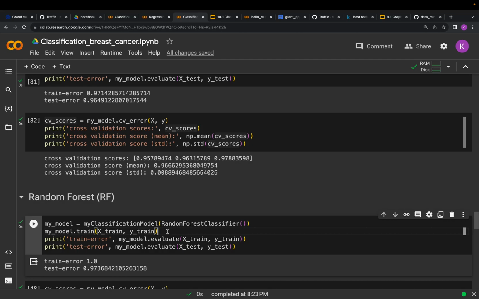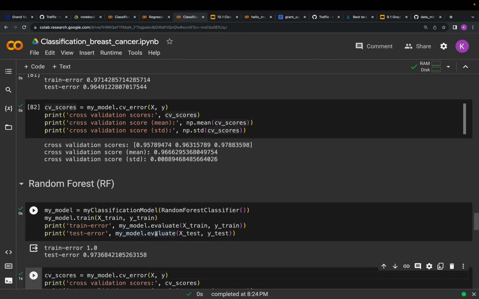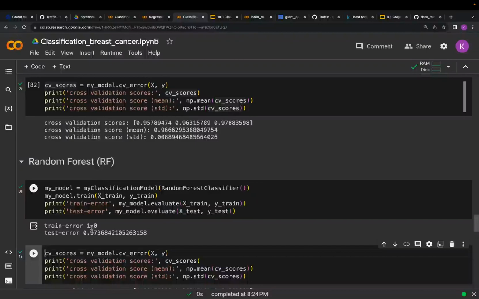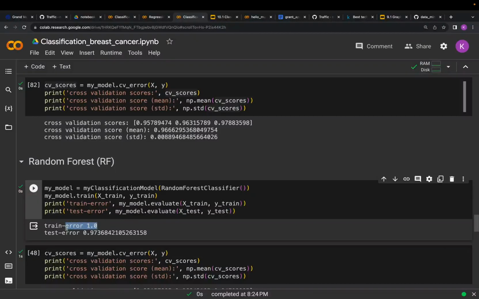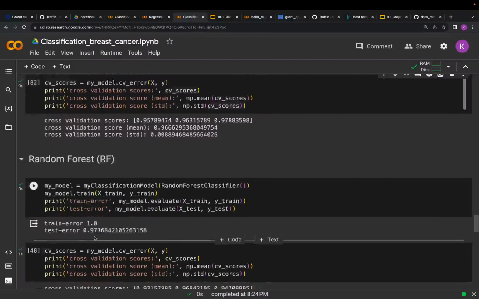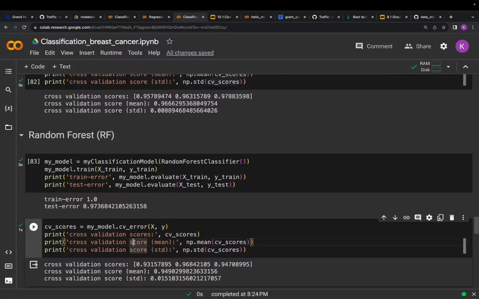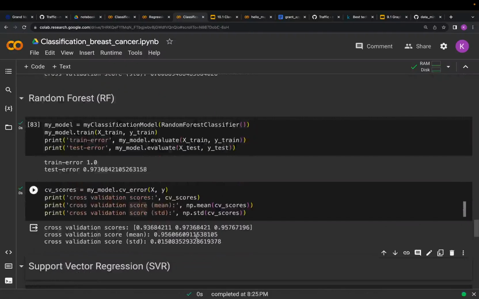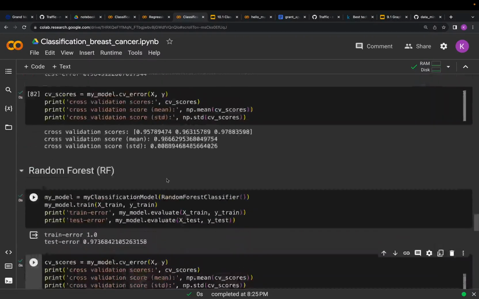So here we are doing the same for the random forest classifier, and if you notice, the random forest classifier was actually able to classify all the training instances, so the accuracy is just 100%, a perfect one, but the test accuracy is not a lot better than the logistic regression model, almost 97%. And if we run the cross validation, we can see the average is around 96, so it's less than what we have seen for the logistic regression.